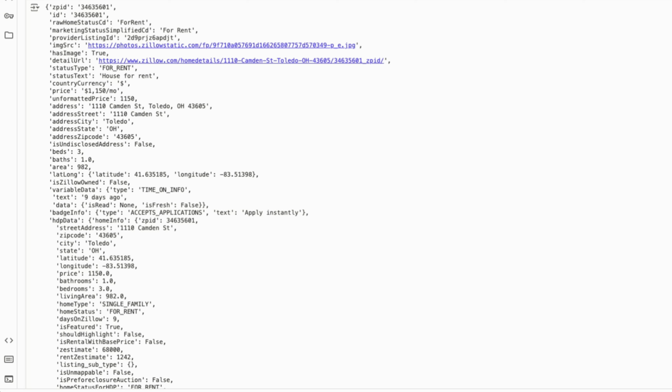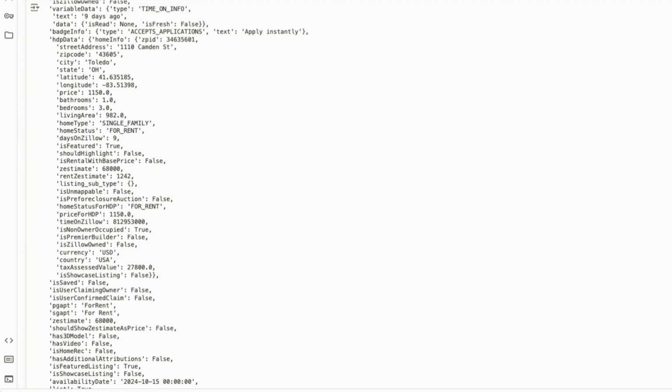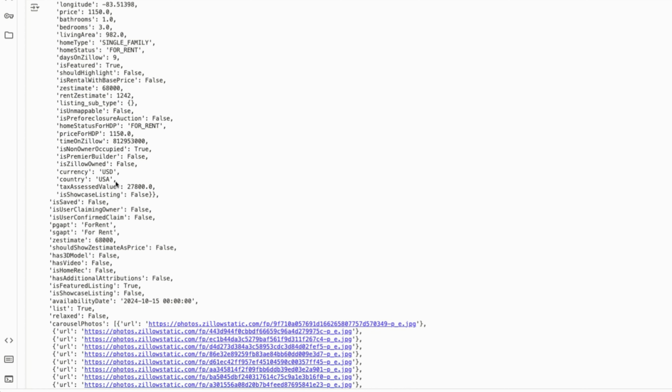So this is the magic of using technology, especially with web scraping tools and APIs, is you can gather this data automatically rather than having to copy it into a spreadsheet, or pencil and paper. What's interesting is that we get more information about applications, time on market, as well as home info data. We could see how long the property has been sitting on Zillow, which will help us to determine maybe the seller is more motivated because it's been sitting longer. And we can also look at values like tax assessed values and more.